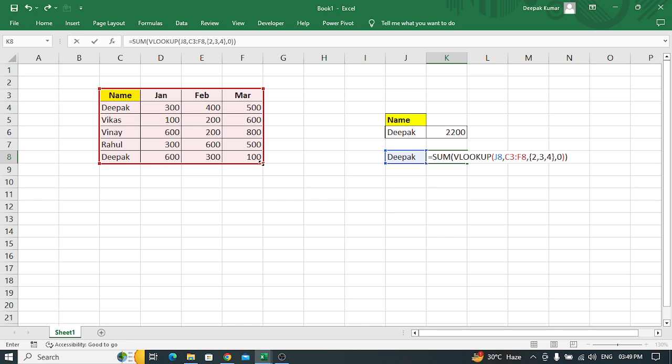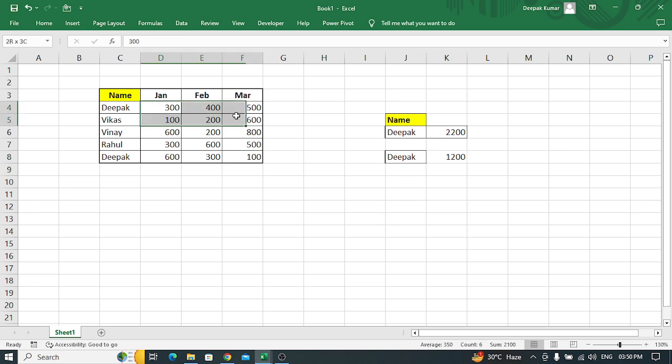Now press Ctrl Shift and hit enter, and you will get the answer 1200. So using VLOOKUP you can fetch only the first row where Deepak is coming, the first place.